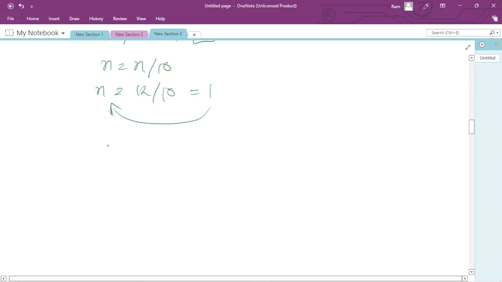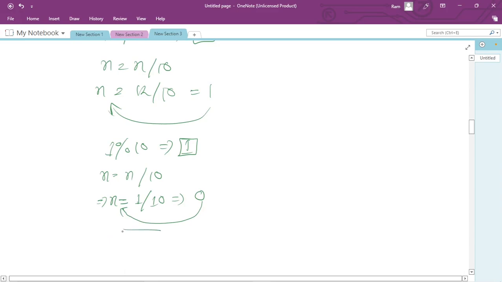Still this 1 is not equal to 0, so we can write 1 mod 10. What is 1 mod 10? The remainder is 1, so this is our digit of interest, and after that we do not need this 1 anymore, so we can write n is equal to n by 10 one more time. This time it will be n equal to 1 divided by 10. And what is 1 divided by 10? The quotient will be 0. That is, 0 is the maximum number of times you can wholly divide 1 by 10. You cannot divide 1 wholly by 10, not even once. So that 0 you have to store in n.